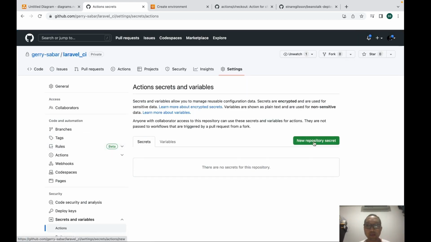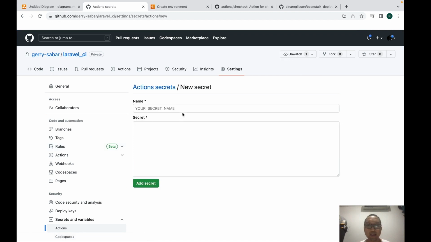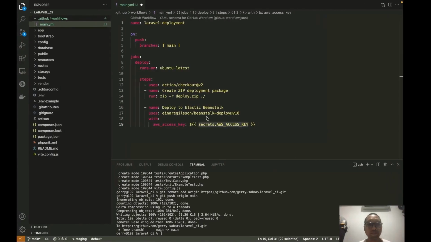So in here, new repository secret, I can add, and previously the name is AWS_ACCESS_KEY, and later we will add this value, but we haven't created it yet, so we'll just skip for now and we will focus on the GitHub Action.